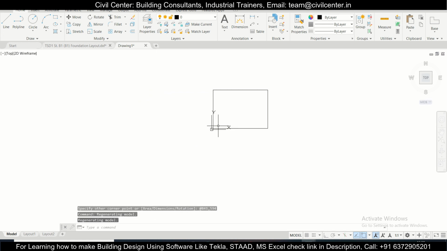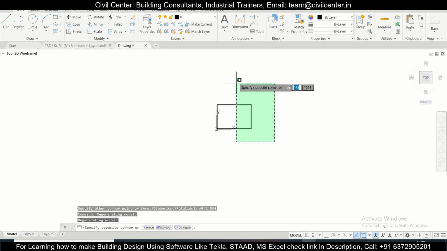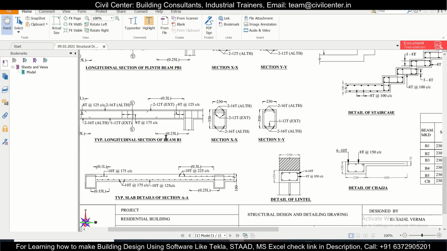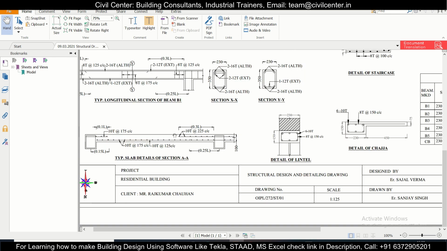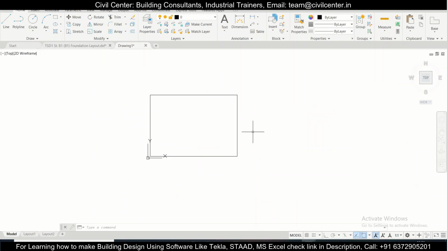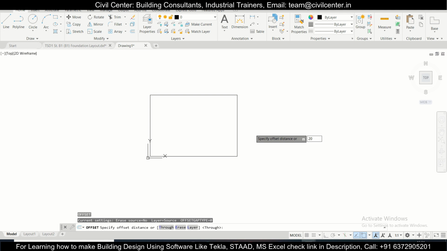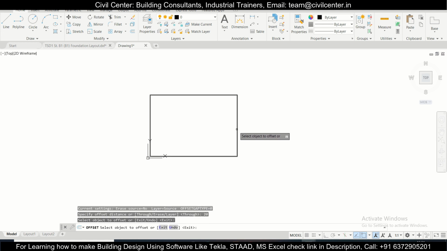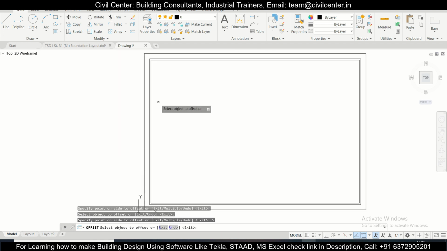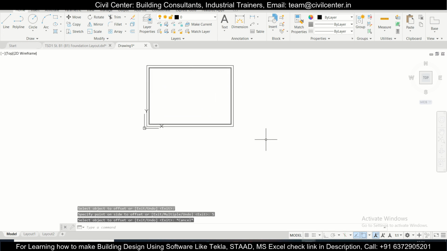So this is an A1 sheet, and we're going to select this, and we can also create the inner dimensions as well. As you can see, if you just closely observe this sheet here, we'll have a higher dimension here and lower dimension here. So let's go with O enter, which is the offset, and an offset of 20 mm. Let's see, take an inner offset of 20 mm here, and another offset we'll take of 5 mm. So like that we can create this sheet here.